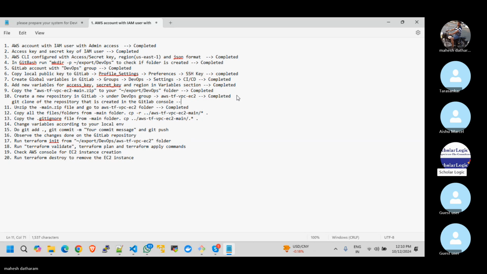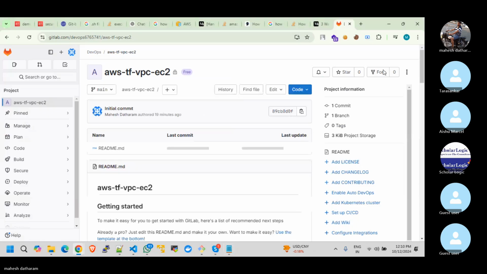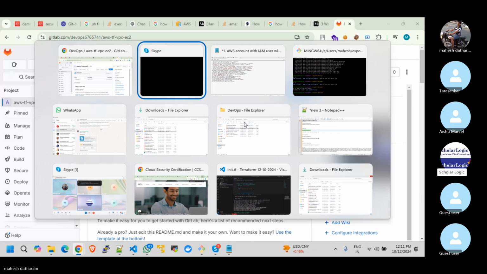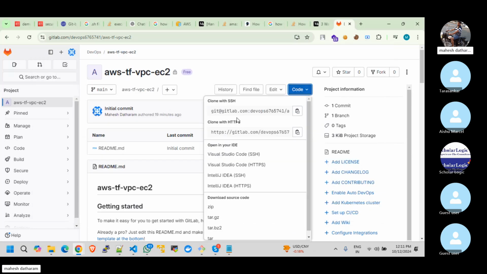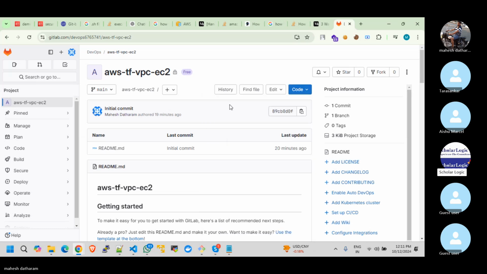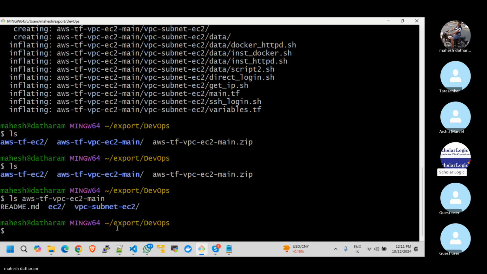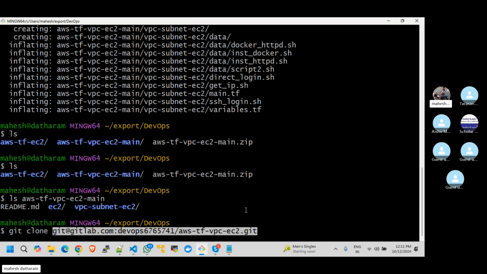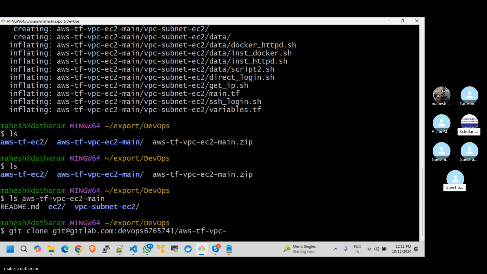Yeah, now just type, enter. Can you go to code? Copy the clone with SSH option. That point I missed. Do a git clone space. Yeah, but we are doing it in the DevOps folder. We need to do it inside this main, right? Yeah, inside.